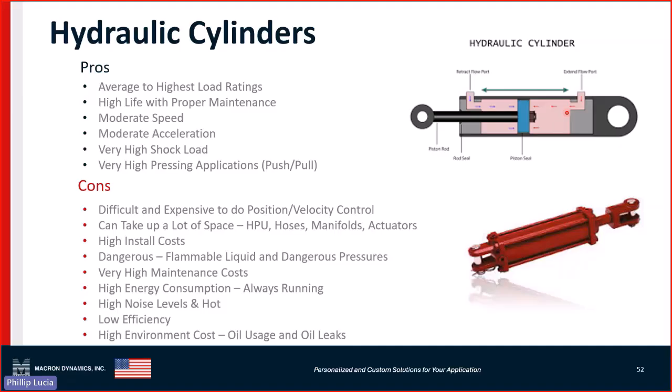It's always on, even if the actuators aren't running, because you have to maintain that pressure. They're noisy, they're hot, they have low efficiency, and they have a high environmental cost with oil usage and oil leaks. Hydraulic cylinders are heavily prevalent in the mobile equipment industries for backhoes and bulldozers and tractors and that stuff, just because they have such a high force per dollar. And they also have a high force per frame size or per density of the application. So that's kind of the overview of a hydraulic cylinder.